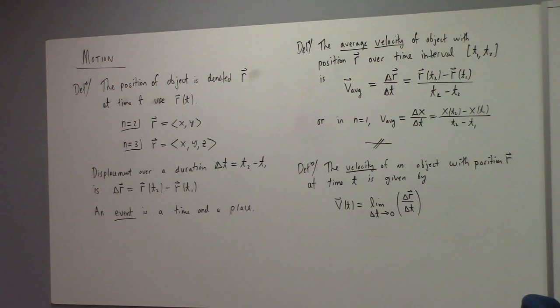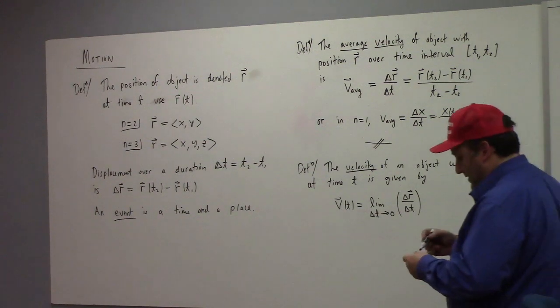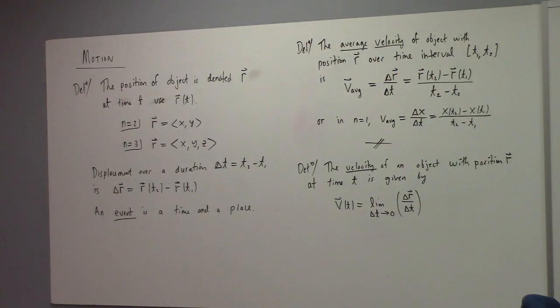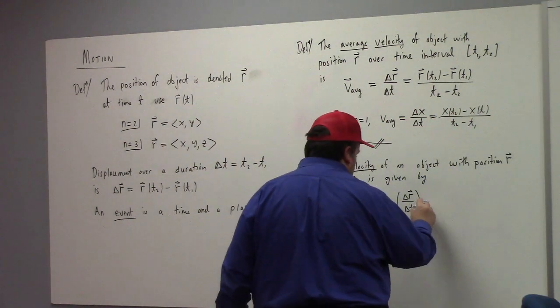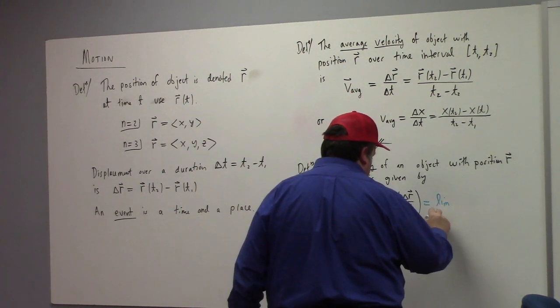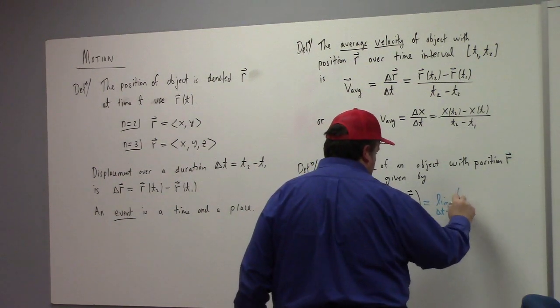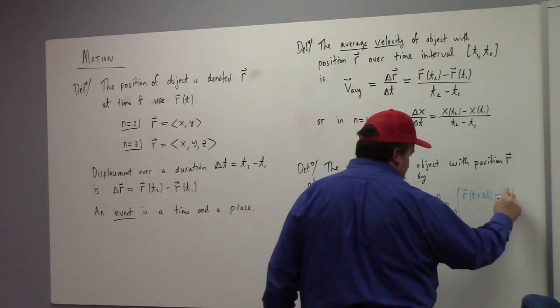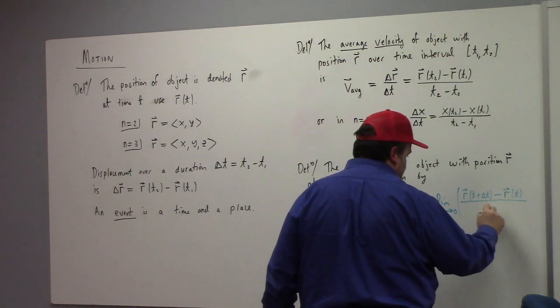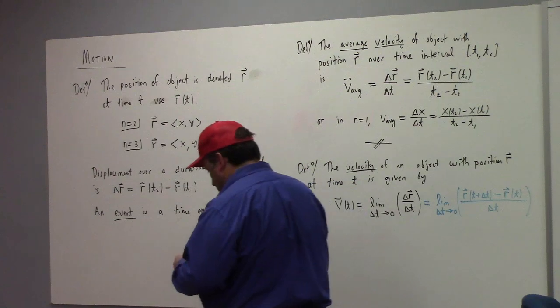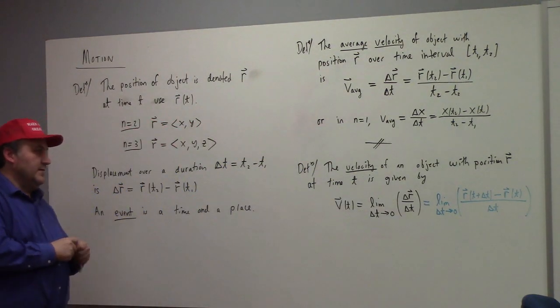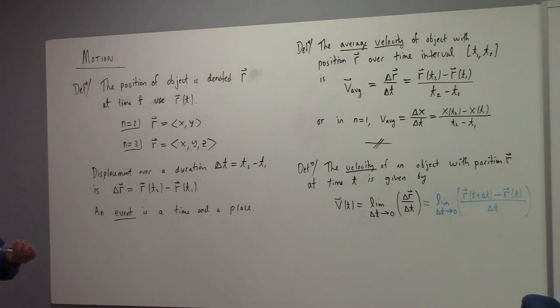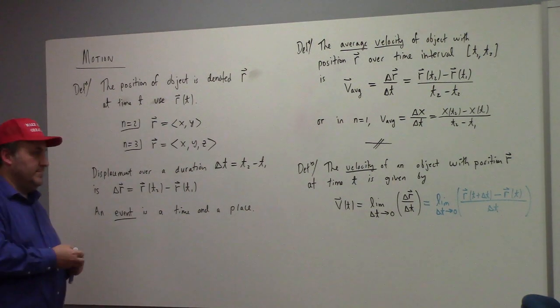Now, if you want me to be more explicit, let me be more explicit. This is somewhat glib. If you're trying to understand things from this limit I just wrote down, it's not the right way. To be more explicit, what we mean by that is the limit as delta t goes to 0 of r of t plus delta t minus r of t divided by delta t, like that. So we're comparing the position r of t with the position at t plus delta t.